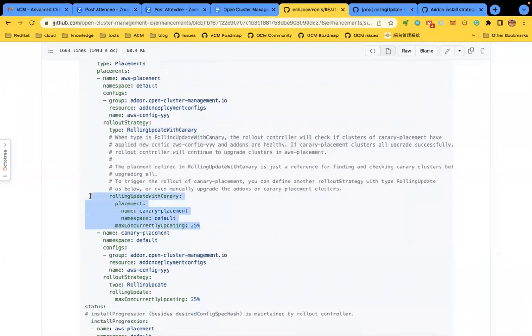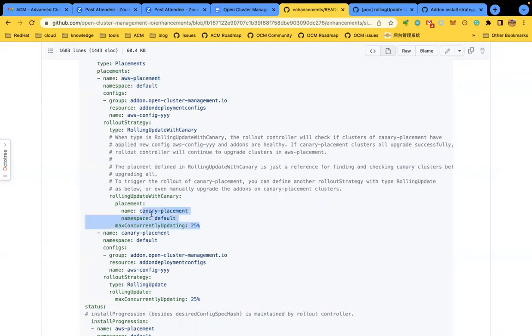And with this definition, when the configs change in the future, the controller will first try to find if the configs in canary placement have applied the new config. If yes, the controller will continue to upgrade all the clusters in AWS placement.